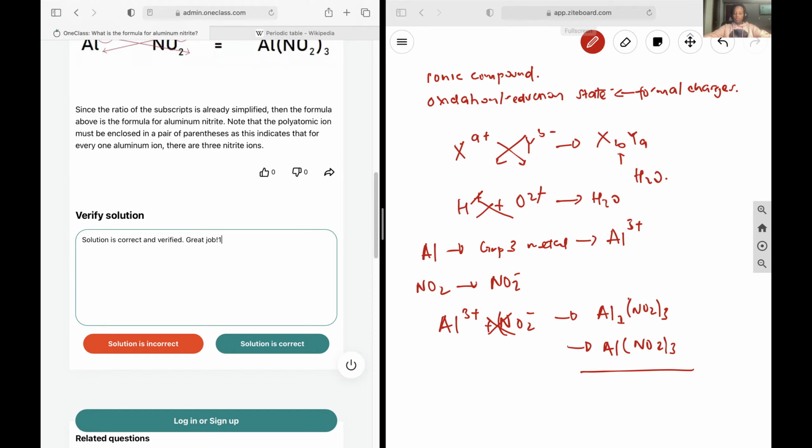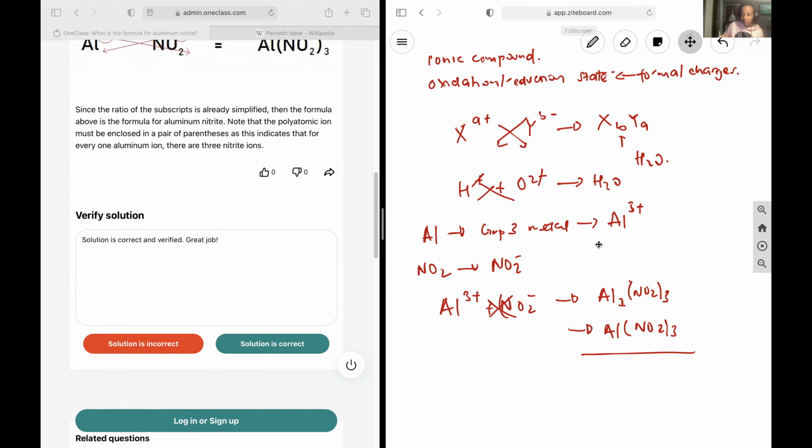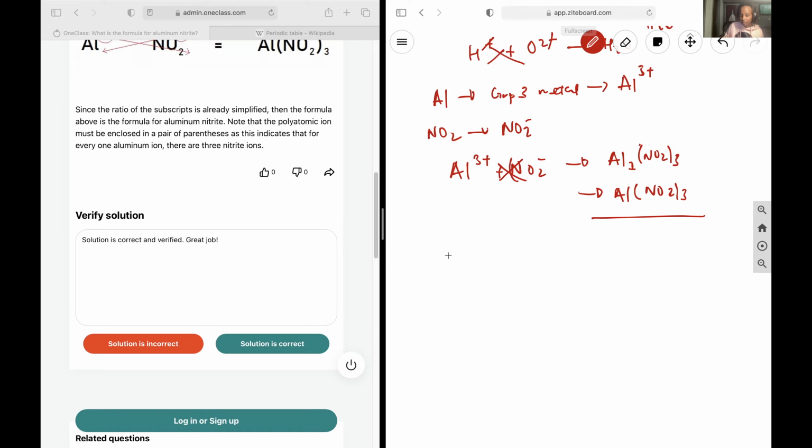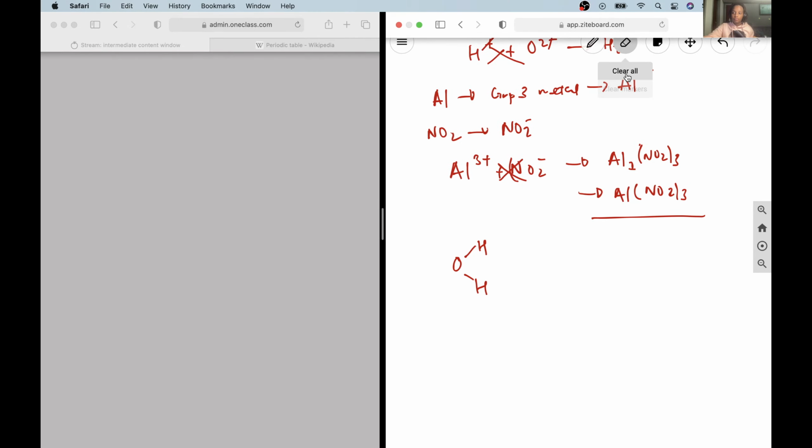And just to give what this means, in order for things to be balanced chemically, the same way that it was H2O, the same thing is going to apply here. We'll have aluminum connected to 3 nitrites, not with covalent bonds, but with ionic bonds, whenever you do have the molecules. And so that's what it would look like. Okay, on to the next question.